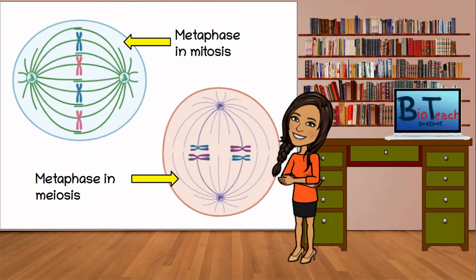In metaphase 2, the chromosomes are not in pairs. The key point here, though, is just to note the difference. The fact that in metaphase in meiosis, you get the two pairs of chromosomes, whereas in metaphase in mitosis, you just get the one single chromosome on the equator.